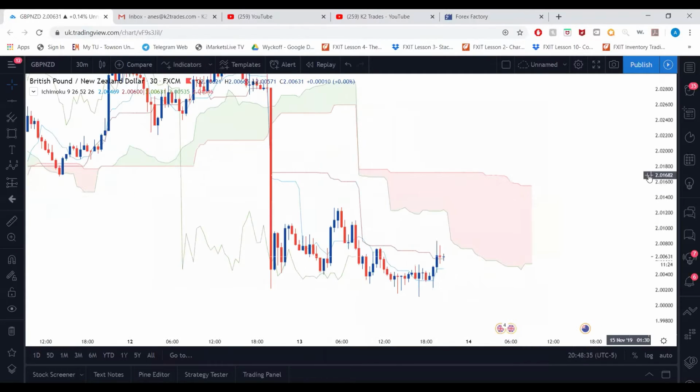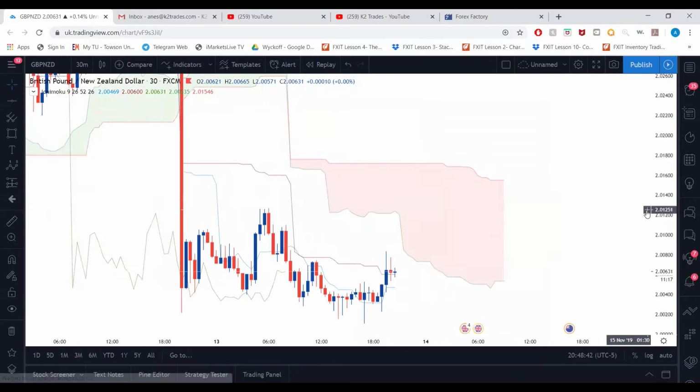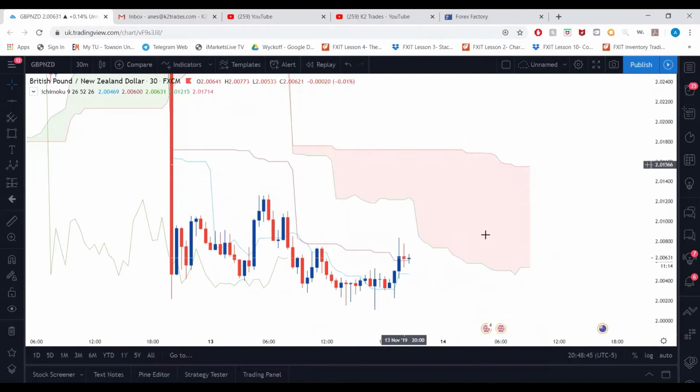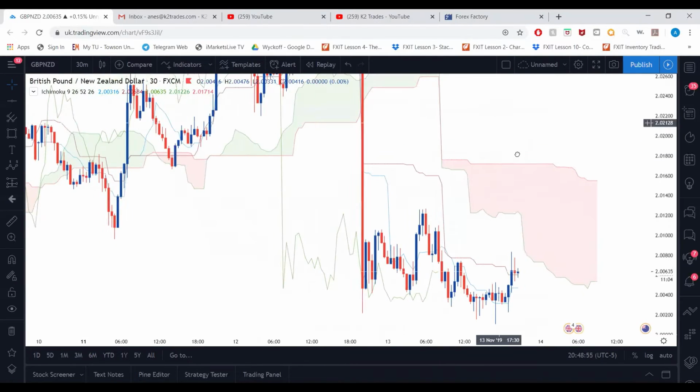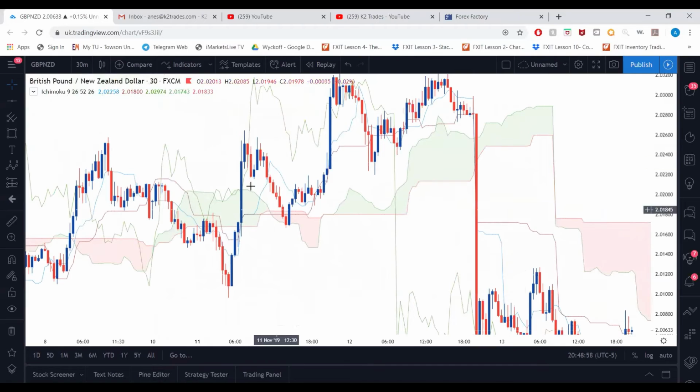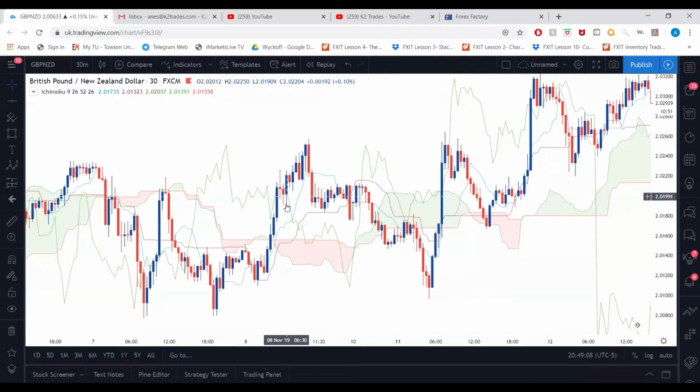Okay. So the Ichimoku cloud is this. Here is red, here is green. So it helps you identify the bearish status in this pair at the moment, and also serves as a resistance. And right here it was serving as a support. You see, once the price broke up here, it came back and retested the cloud, and it kept pushing back up until this news push happened. Same thing here. It broke up and it was able to stay above.